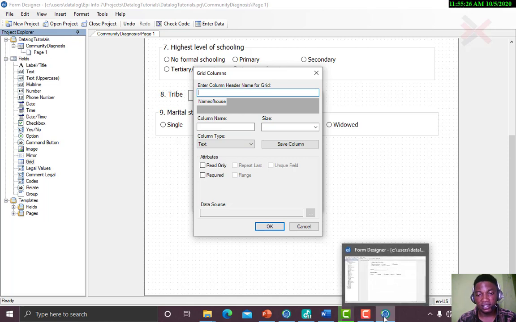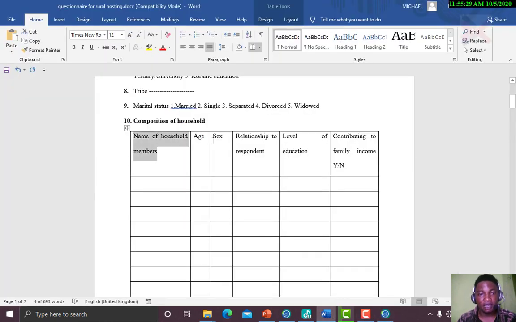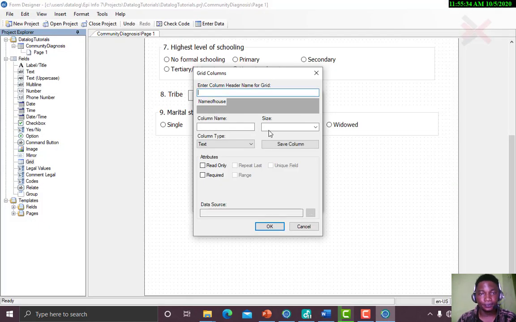Then what's the next type of data? The next type of data is age. Column name age is also 10 columns, but that is number. So you say number, and the pattern is 2. We want 2 type of pattern. Then we save the column. Let's say we want to make changes, so we click on this age. You see it has been saved. We want it to be required. It is compulsory that they give us the age, so we save.